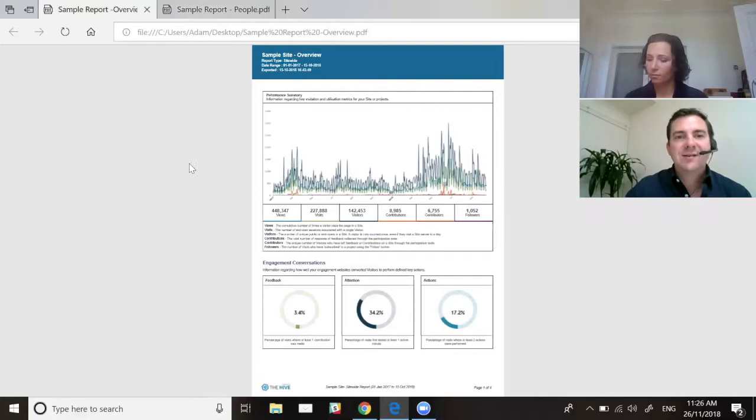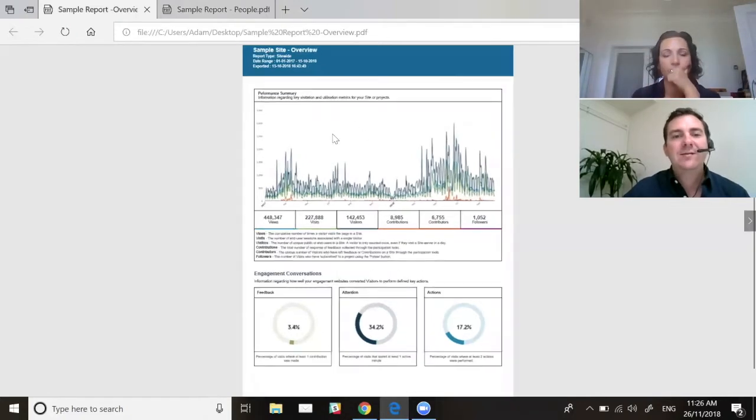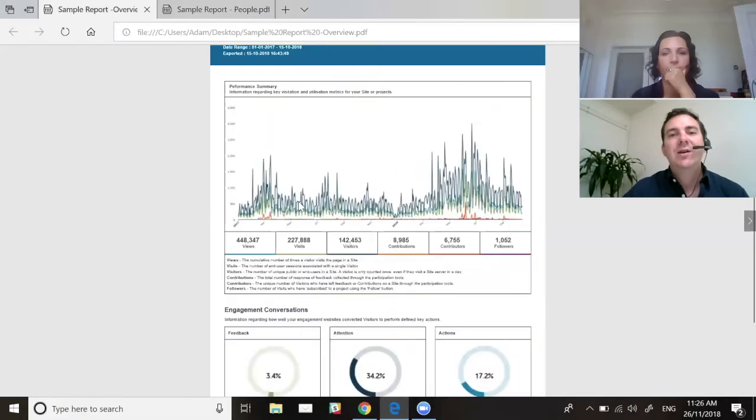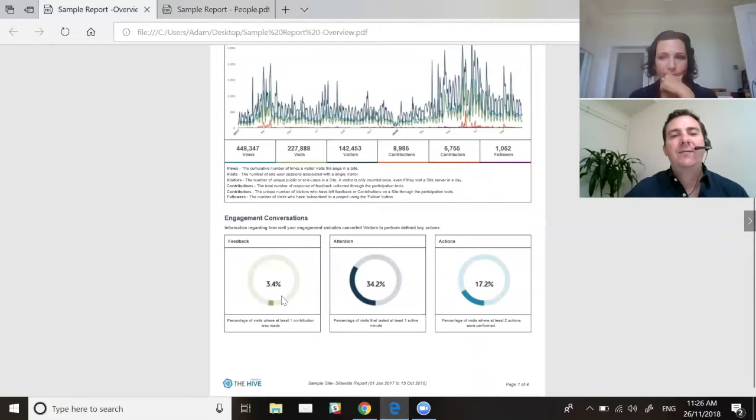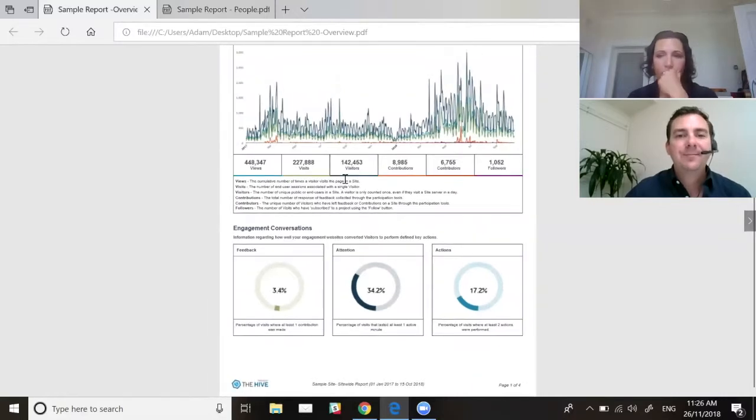These are just some sample reports of all the data metrics that we collect in the Hive. This is a growing area of the platform that we keep building new sections to. And this is actually an export of that data. So you can see there's a whole range of metrics that gauge how well this engagement performed. How well did I convert people from visiting the site to actually leaving a contribution or interacting with some of my content?